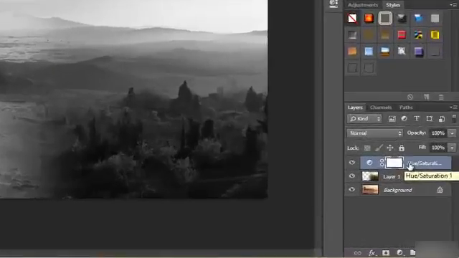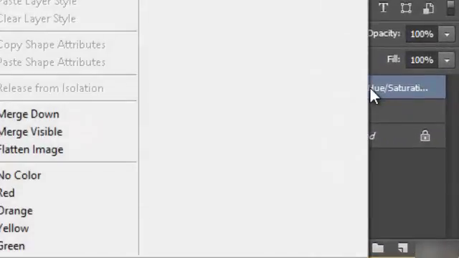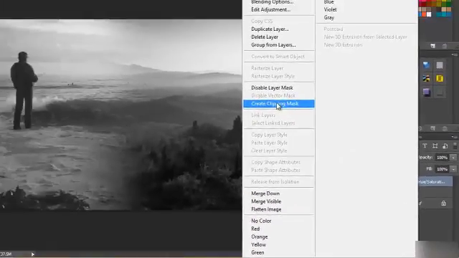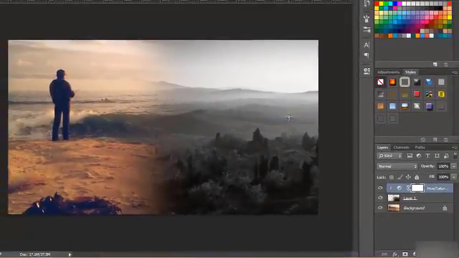Now right click on this hue saturation layer and click on create clipping mask. See, now it's applied only to the layer beneath it. This is how you can manipulate two images and you can create awesome stuff.